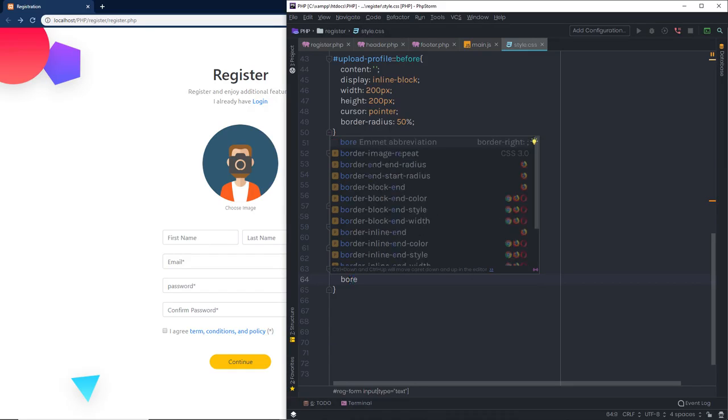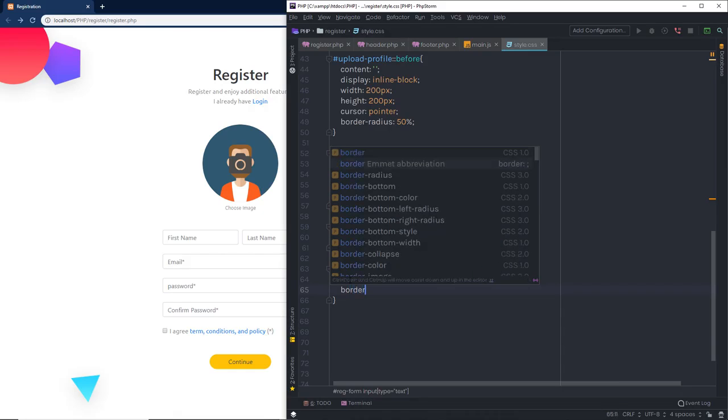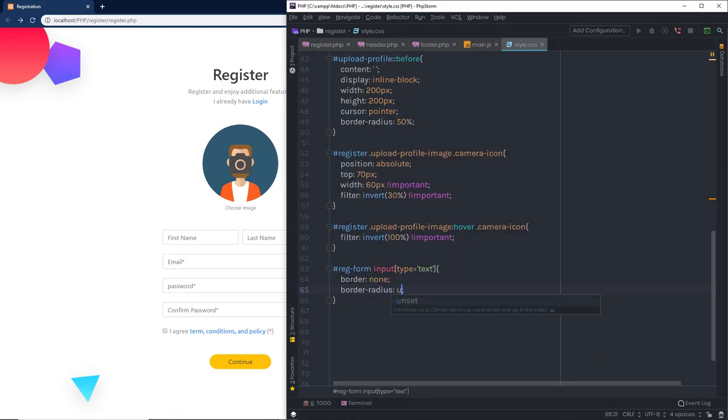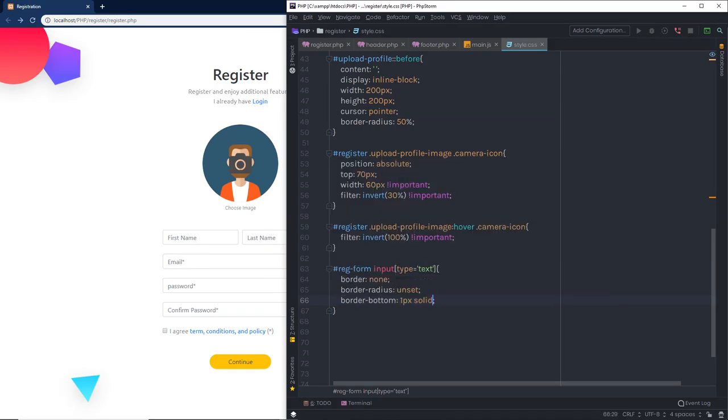So I'm going to say here border none. Then I'm going to specify border radius unset, and I'm going to specify border bottom 1 pixel solid, and I'm going to call a variable color border.